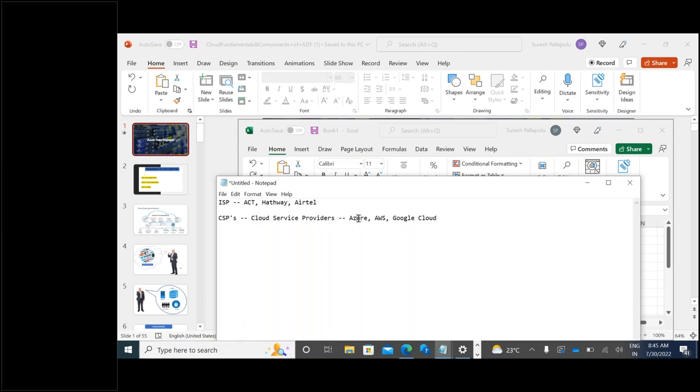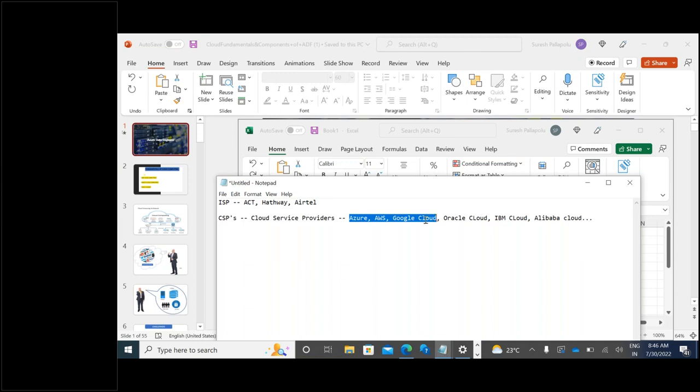Now you are learning Azure, but we have AWS, Google Cloud, Oracle Cloud, IBM Cloud, Alibaba Cloud. We have different cloud service providers in our current market, but the most frequently used are Azure, AWS, and nowadays even Google Cloud.